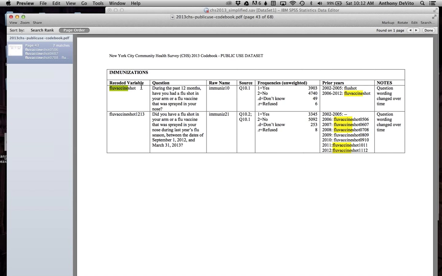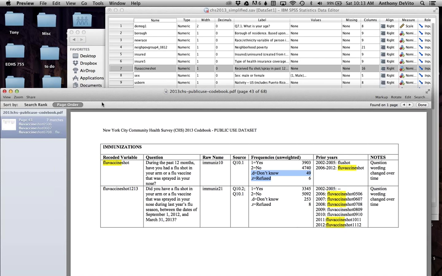I'm not sure. Here it is, flu vaccine shot. One means yes, two means no, and these others, dot D and dot R, represent don't know or refuse. We can include those or we can exclude those, either one of them. In fact, SPSS will actually work with these, but one is yes, two is no.